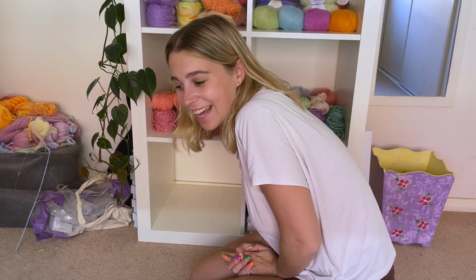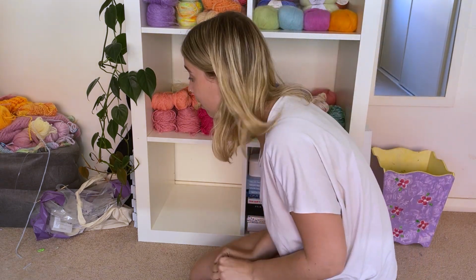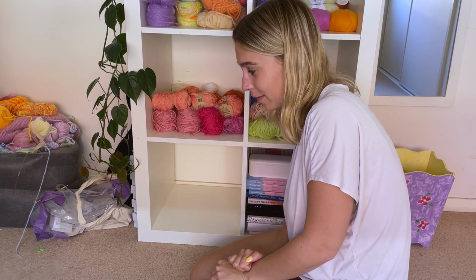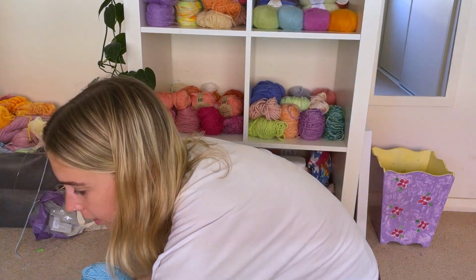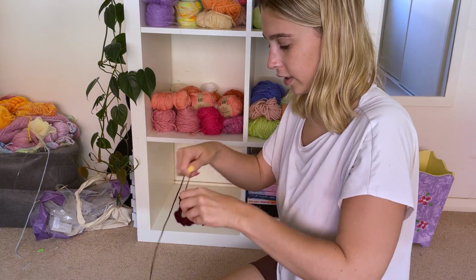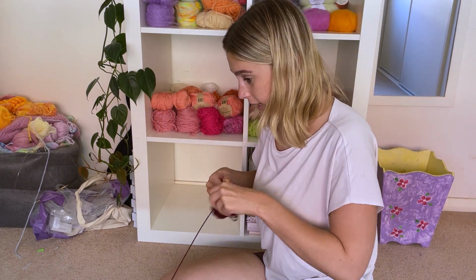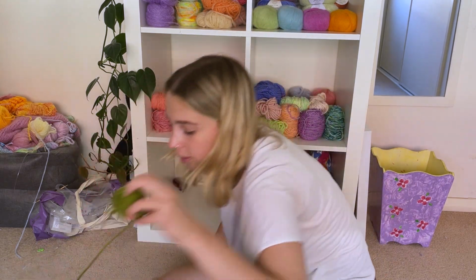Alright, we're almost there. Just need to do the acrylic. I already feel so much better. Oh my god. That pile of whips is not making me feel good, but everything else is way more organized. I'm gonna start with just chucking the stuff I definitely don't plan on picking up anytime soon at the back, as per usual. So just like these darker colors that I just don't see myself using.